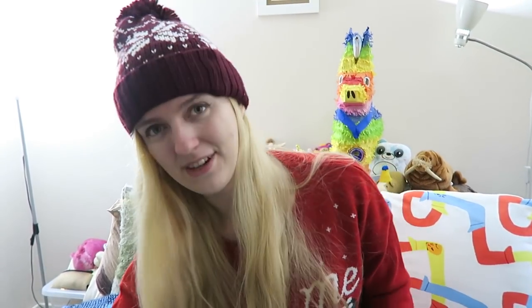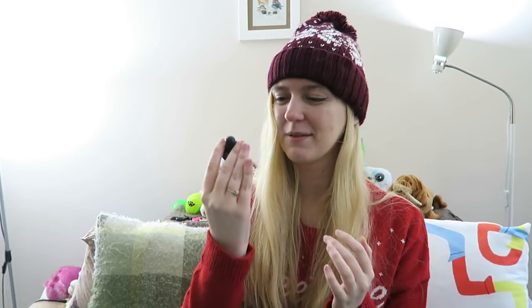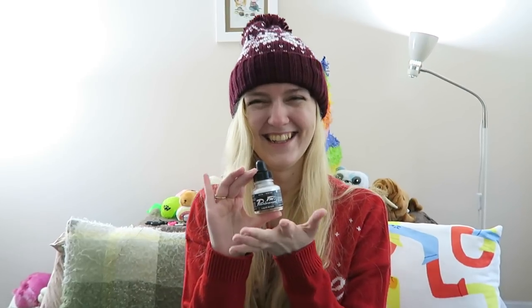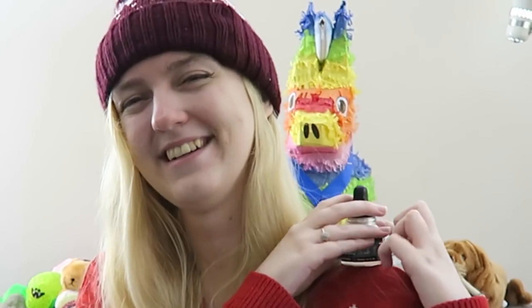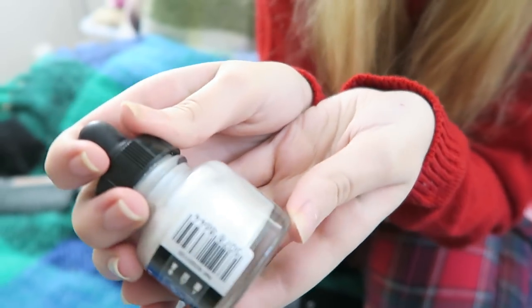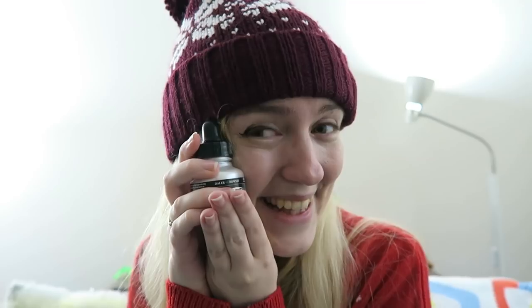My next wintery art supply that I'm really excited about, that I got very recently, is this ink. Of course it had to be ink, right? It's called White Pearl, but I'm going to call it snowball ink because it reminds me of snowballs. It has an official name but it's not Christmassy enough, therefore it is snowball. Look how pretty it is — we have to do a Christmassy video with this. If you want to see us do something Christmassy with this, let us know and we can do a video on that.